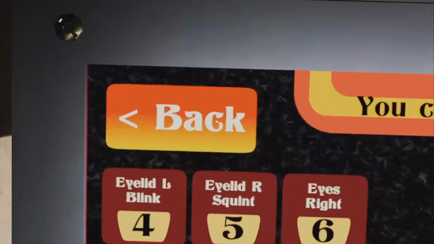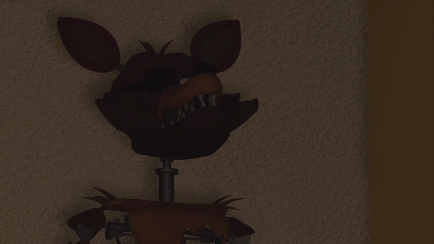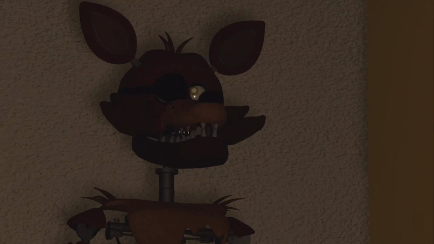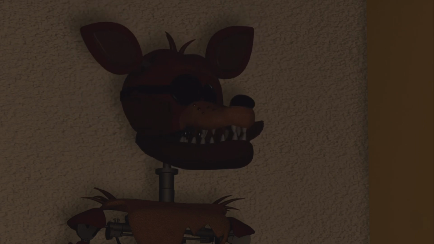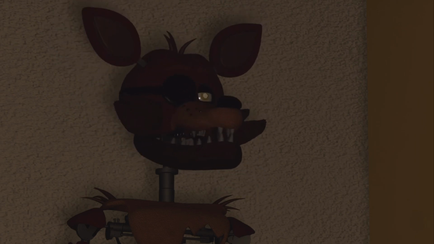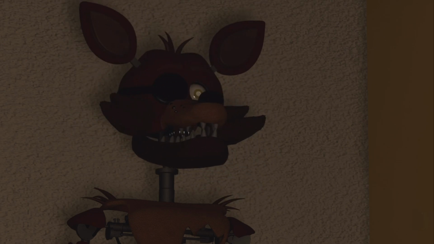Okay, next finally we have Foxy. He works a bit differently in the fact that he only has one eye movement, so he's a bit simpler than all of them combined, so he has less movements in the head. Oh, but he can move his ears. If you randomly spam Foxy, you'll see that his ears move both up and down.